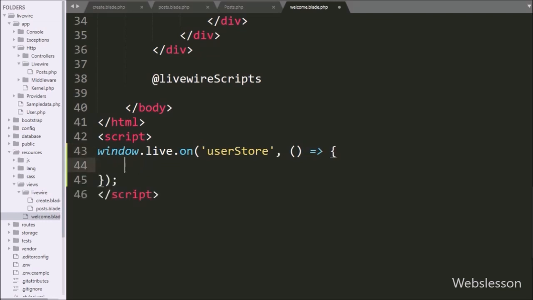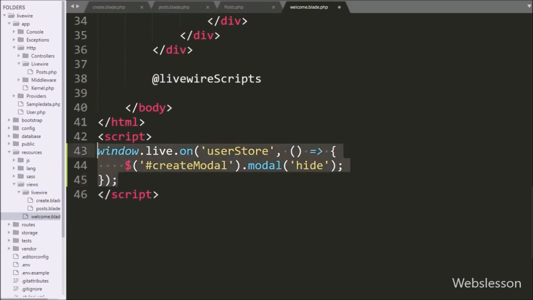And between this bracket, we write $, with modal ID create modal, with modal method, and under this, we write hide, so this code will hide the create modal from the web page. So here our code is ready. Now we check the output in the browser.